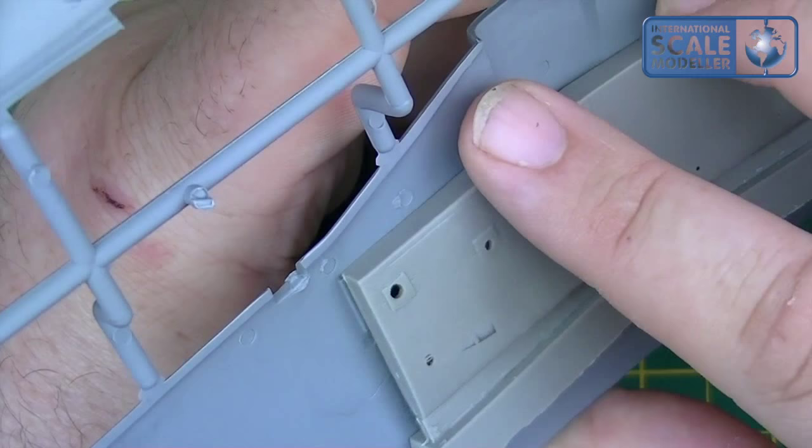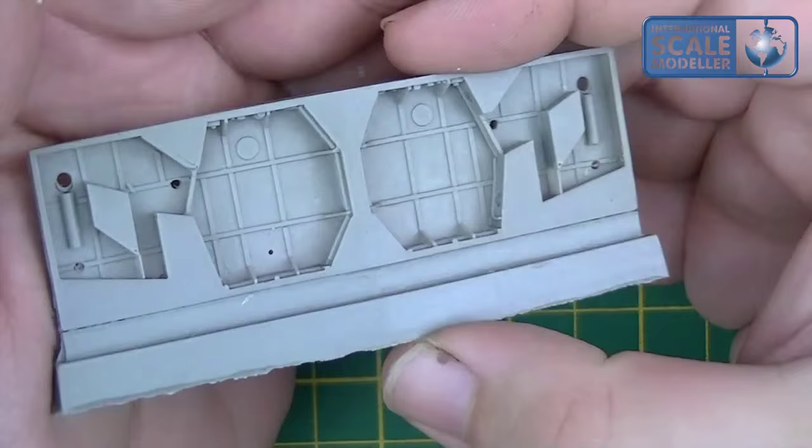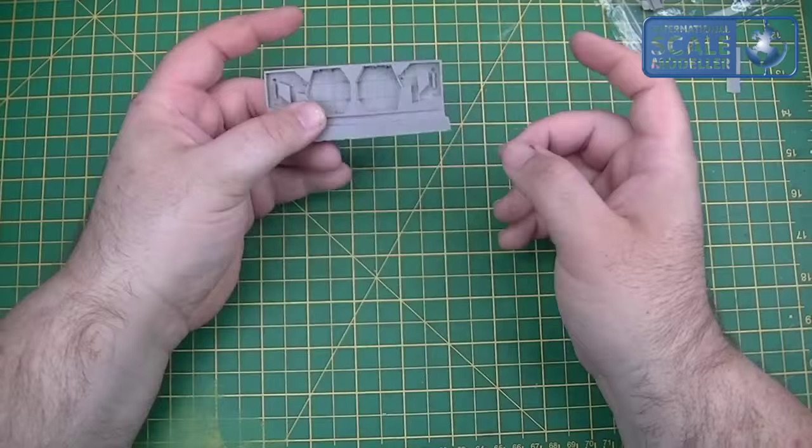So there's the resin part, a nice touch. It is a little bit rough and ready. There's a little bit of detail inside the wheel bay. You could spice it up a little bit, adding some wire and what have you in there, but you know, it's a bonus to come with the kit. I didn't know it came with the kit. I'll admit, I didn't really research it.